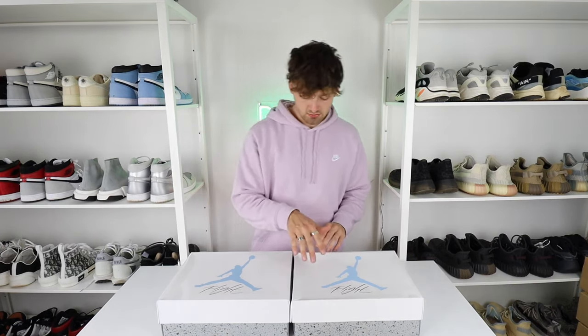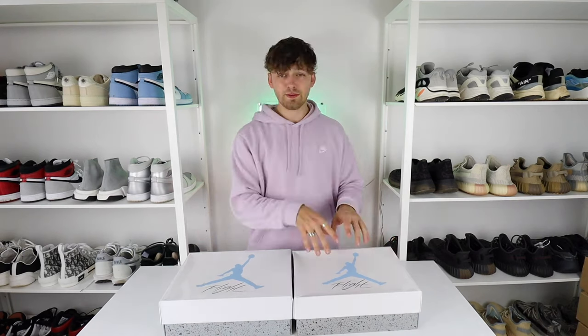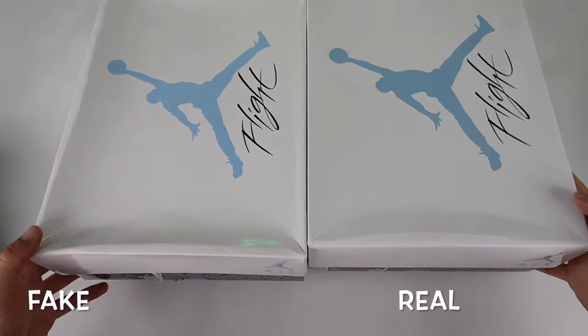What I would say is, when looking from above at the actual Jordan logo on the top, there really is no difference at all. Maybe the fake one is a slightly lighter blue, but that is really difficult to tell even in studio lighting. If I spin the boxes around to the side and we take a look at the label, I'll give you a close up of this. We can see clear differences here.